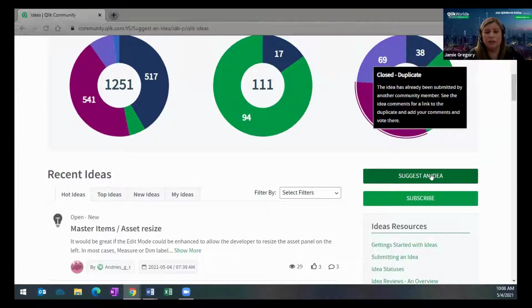It's always best to share screenshots if you can. Maybe with this one you won't really be able to, but just try to put as much information as you can, and any files that you can upload to help illustrate the idea. And then if you want to share that idea out, I would highly suggest that. So share it with your peers within community as well. You do have to have a community login. You have to be a customer, partner, or luminary to enter in an idea.